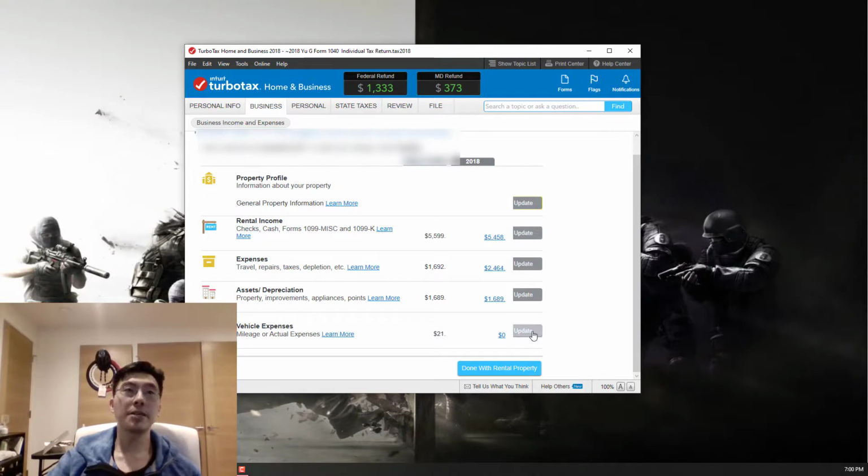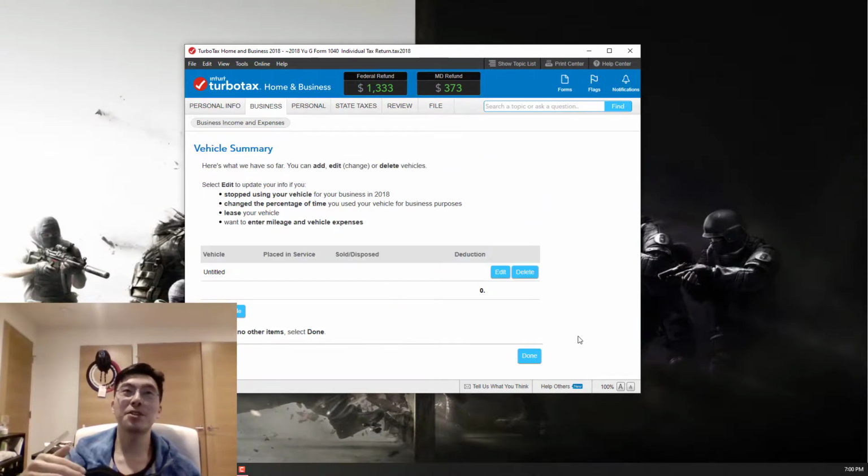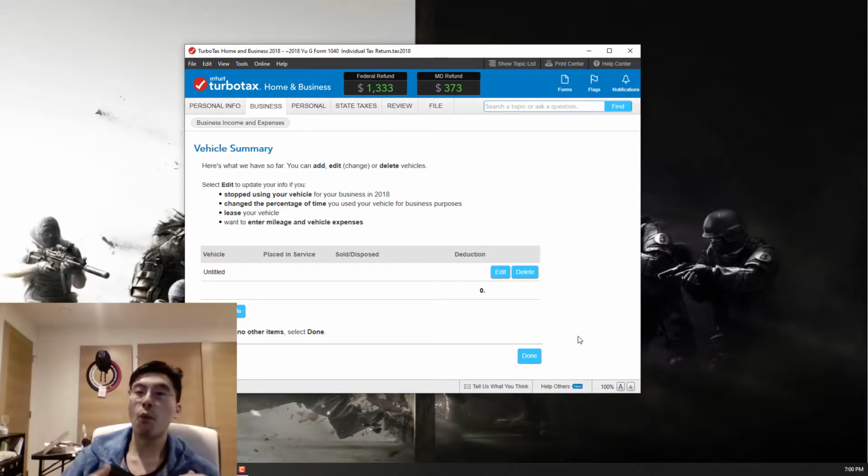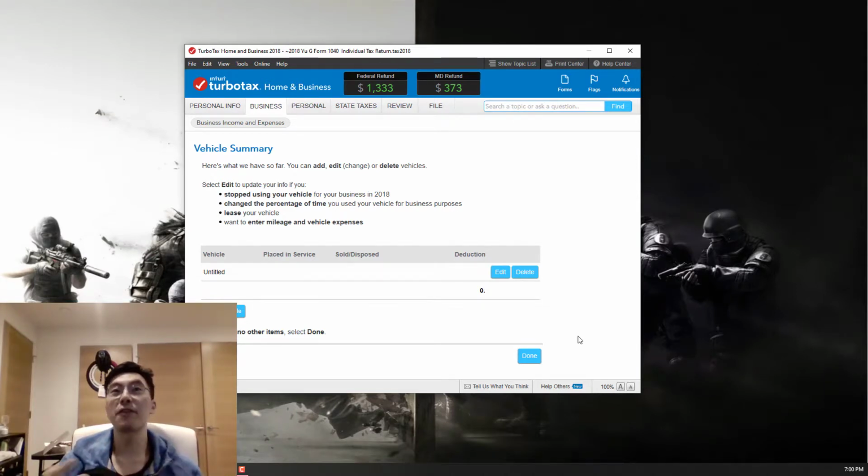And the final screen, vehicle expenses, is just a continuation of all of those previous screens where you have deductible expenses. Use of a vehicle is a deductible expense as well. So if you are driving around to meet potential tenants or to inspect your property, then you can report either the actual cost of maintaining that vehicle for that period of time you are doing it in your business, or you can estimate the mileage and take whatever the mileage deduction is, 50 cents per mile or whatever, that changes every year.